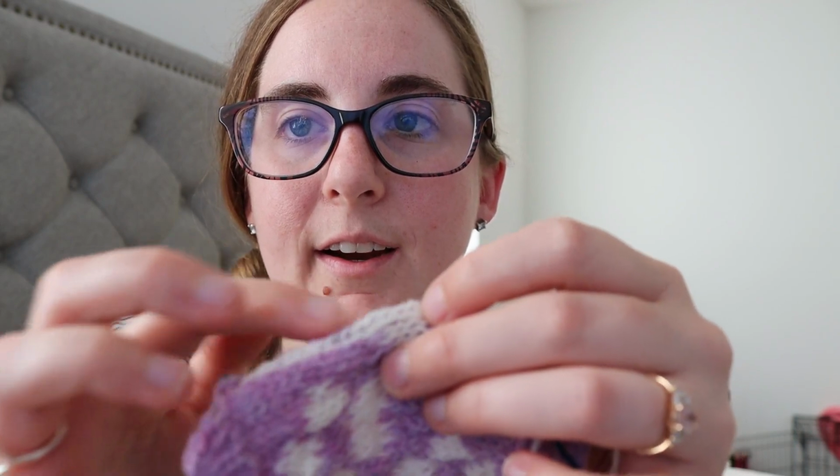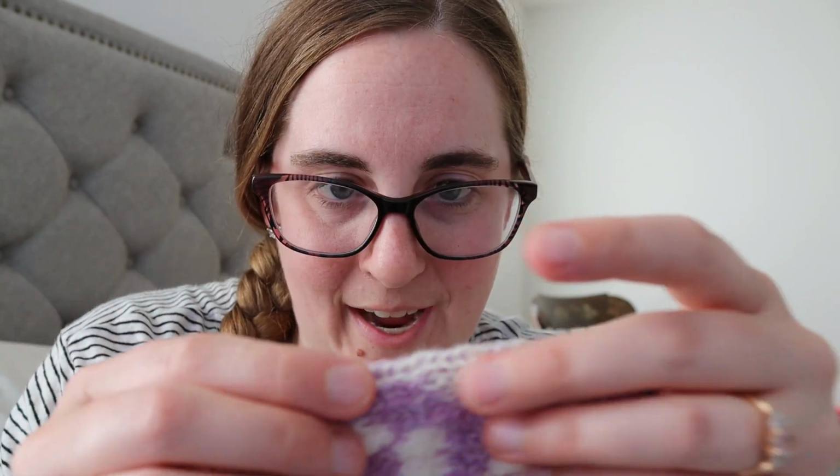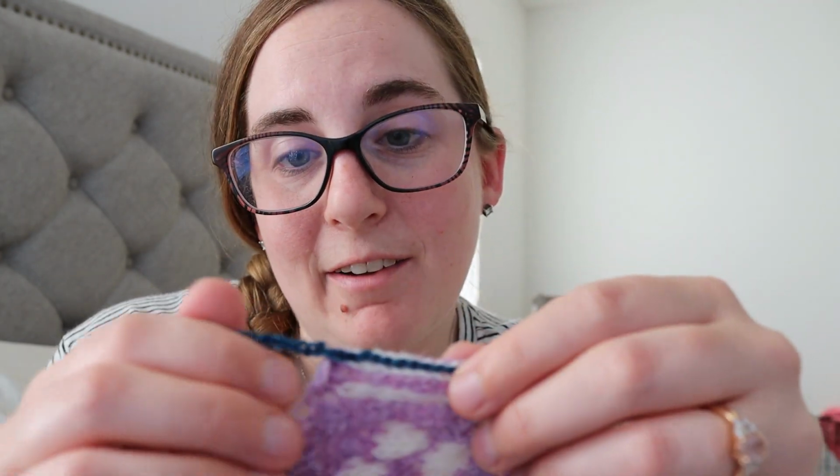I guess when you pick up the button band, it'll be picked up farther in, so here as opposed to on the very edge. I know you can also whip stitch it, or maybe not mattress stitch, but sew it down. So I might need to do that on the full cardigan.